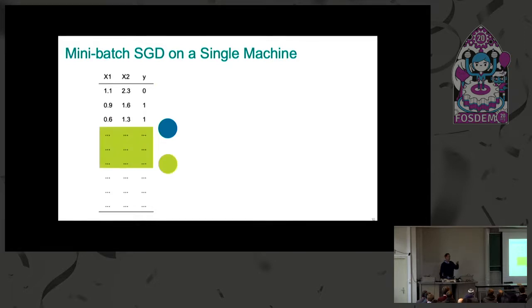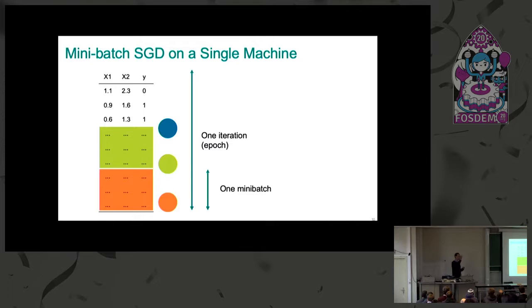Then we take that model, we pass it over the next mini-batch. We get a new model. We pass that over the next mini-batch, we get a new model. And we continue until we've gone through all of the data, which is called one iteration or one epoch, some people call that. And we do this in a sequential manner. You can visit the data in any order, but you need to sequentially visit all of the data because that's very important for convergence. But you notice we did this on a single machine.